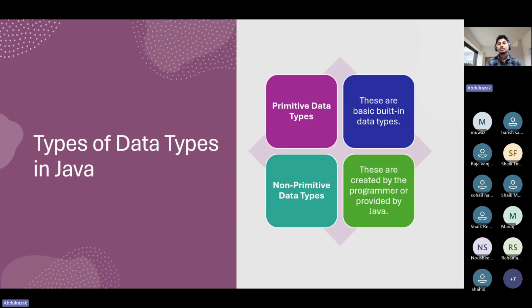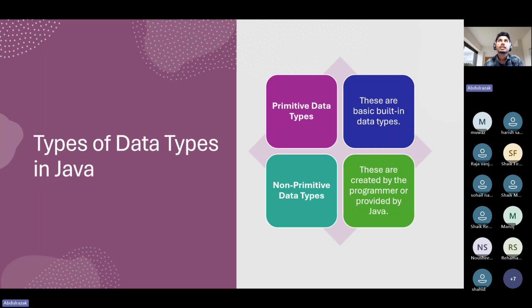So next, we have different types of data types. The first one is primitive data types and the second one is non-primitive data types. Primitive data types are built-in data types. For example, int, short, long, double, float.